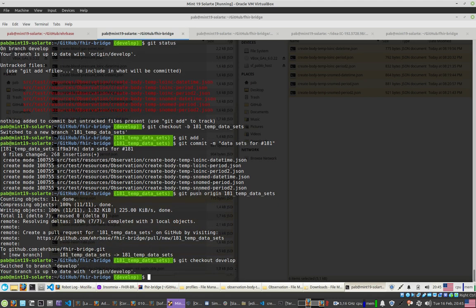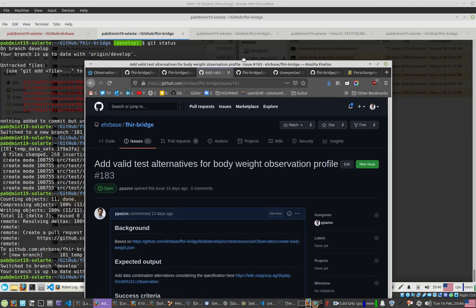Here I'm in the FHIR bridge. Git checkout. I will create a new branch, and this will be 183 weight data sets, because I need to add the files that I just created as examples on the test folder. This is the number of the issue in the repository, 183.